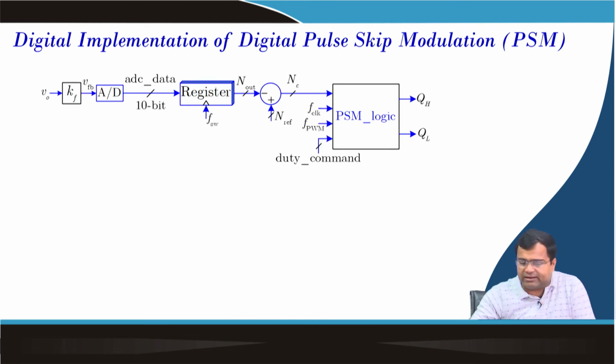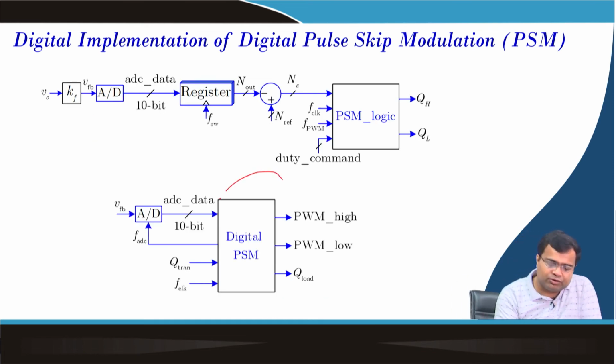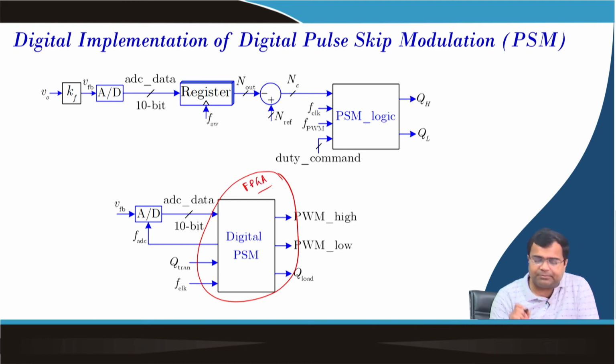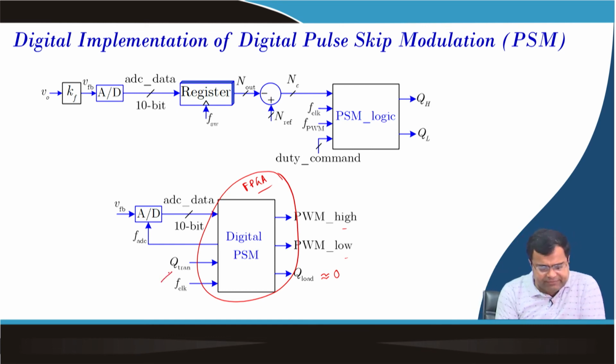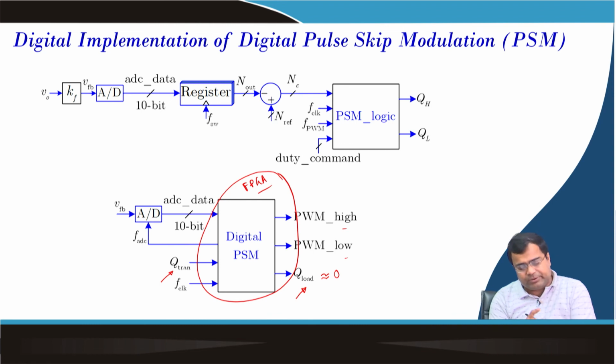So, we need to effectively design this Verilog module, and this will be sitting inside the FPGA digital, which will generate the PWM high low, and we are not making any load transient. So, this can be set to 0, that means it will always consider the high load resistance, which means light load condition. But we can make a reference transient, any transient is possible. In fact, when we go to multi-mode, we can use this load and it will switch between PSM and PWM, and that case will also be considered in the subsequent lecture.